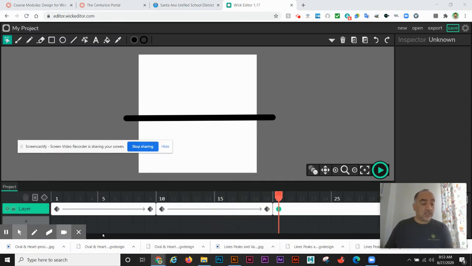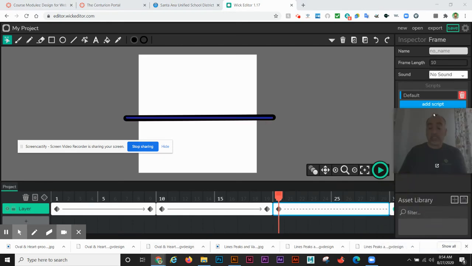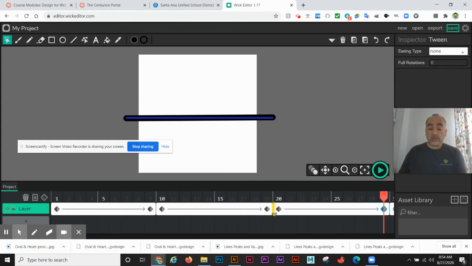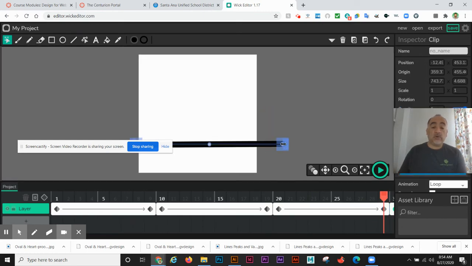So now let's go for tween. We actually worked with tween this week. You're going to click on your frame, click on add tween, and then motion over to the end of that frame, and say tween as well. When you click on both of those frames, you're going to see your tween here. And now you can make the movement of your tween, how you want it to move or what you want it to happen.